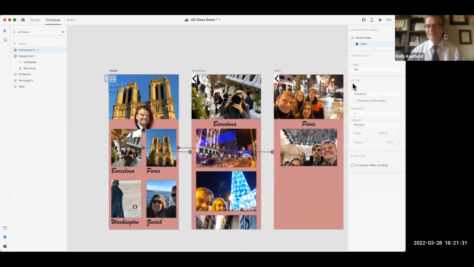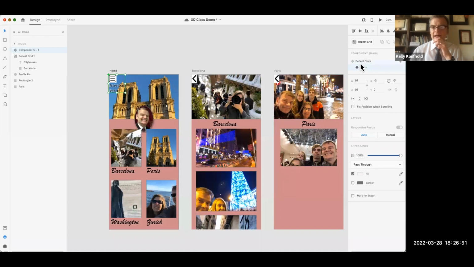I'm not going to add navigation on the cities one. And the reason is I may have already done that. So now not only do I have the default state is just the menu icon, cities, the new state shows the 2 cities. They're individual text files. If I open component 5.1 here, it's not a group of texts. They aren't grouped together. Paris is independent. Barcelona is independent. They have independent navigation.